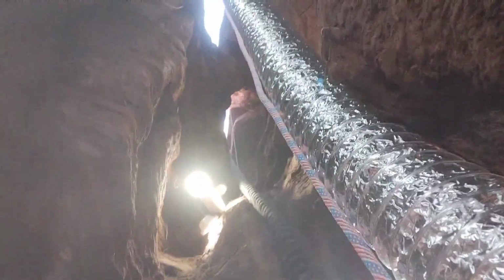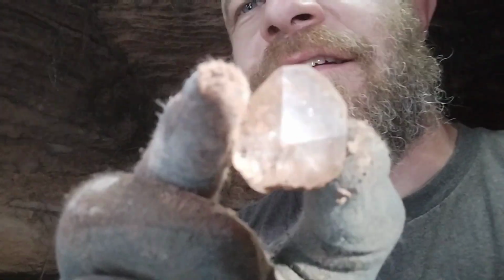All right, you guys, it's been maybe 20 minutes, half hour, if that, but we got all kinds of lights up in here now. LED strip, look! Anyways, I've sent up about 6 buckets, and every bucket has been absolutely loaded. And in between buckets, I'm clearing dirt, and check this out, look what I find. Boom. Nice clear one.